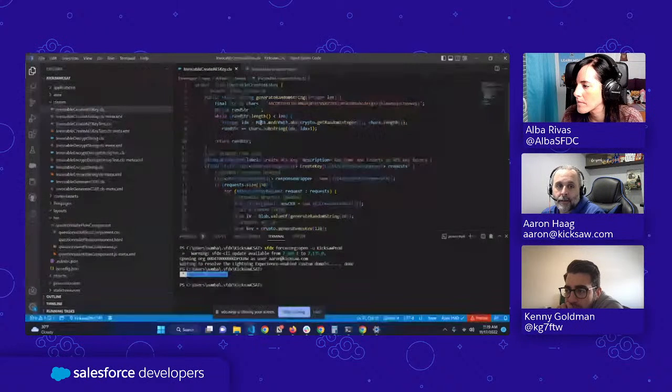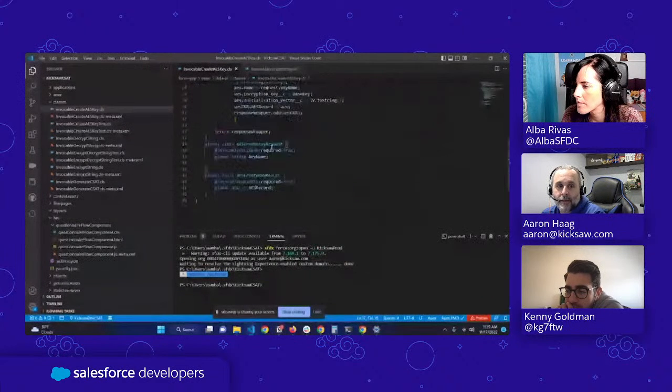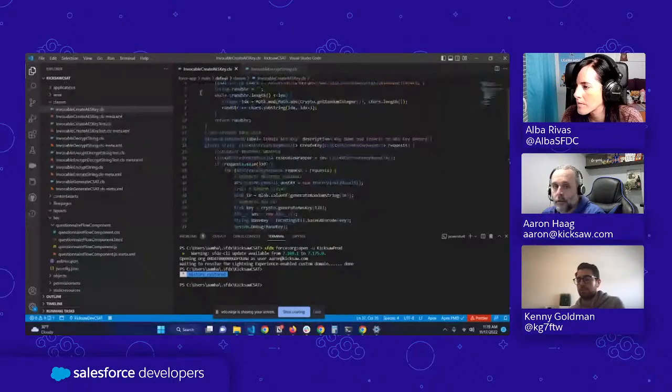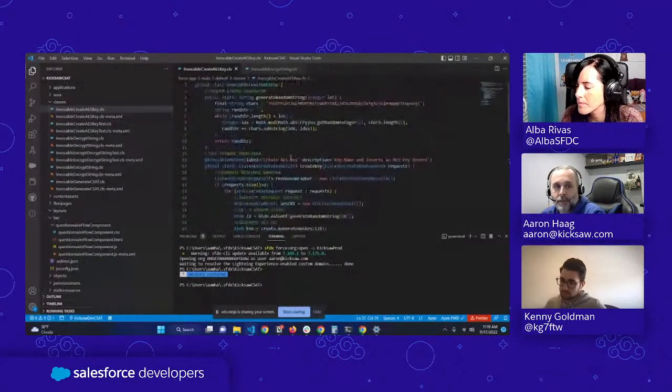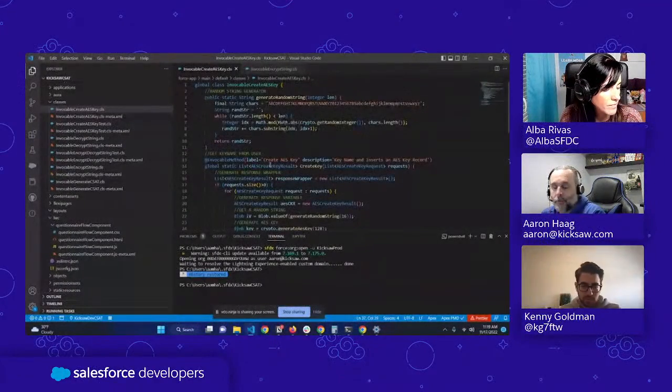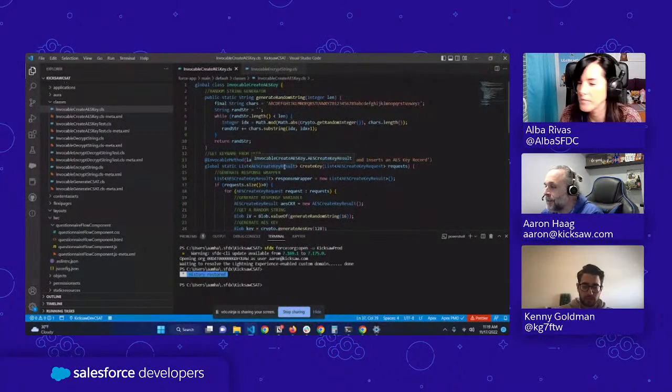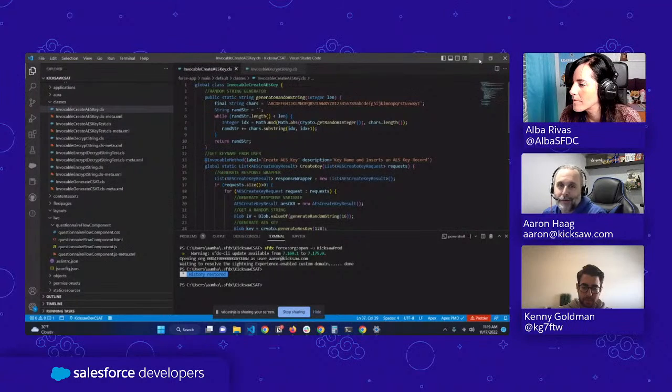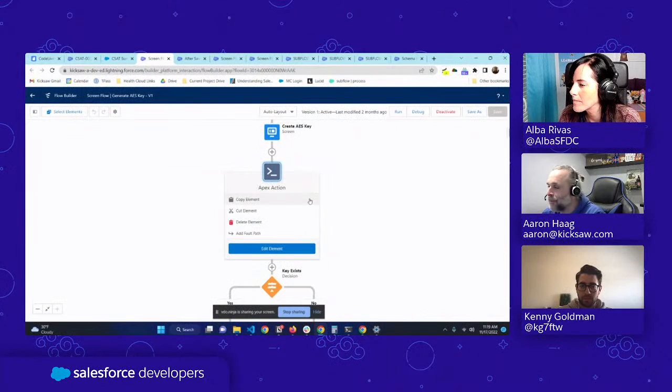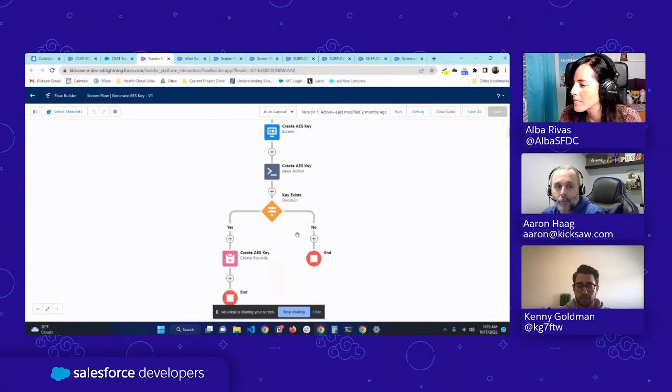It takes a string for the name, and then we have a key that we can use that's used by the other invocable Apex. In the first couple of versions of this, I just copied this code from my test class and popped it into the anonymous Apex, but I had started having other people at Kicksaw use this pattern, so I needed to make a tool so that it was more accessible. So we're back to invocable Apex, and now folks can create their own keys.